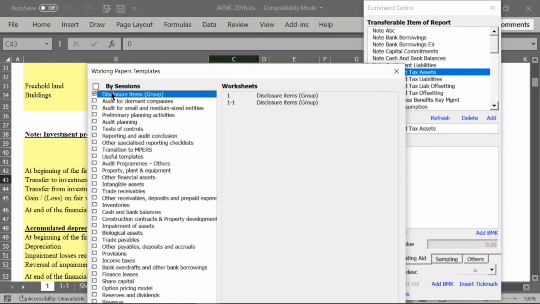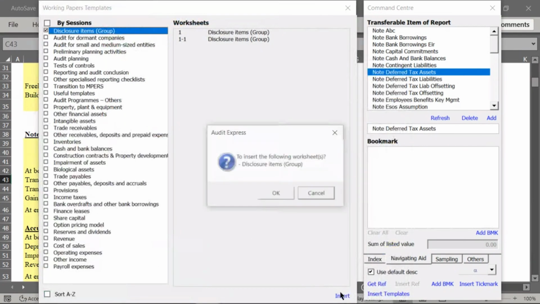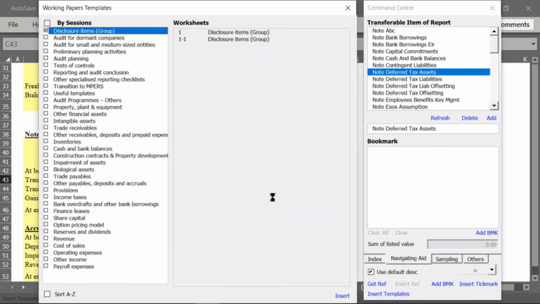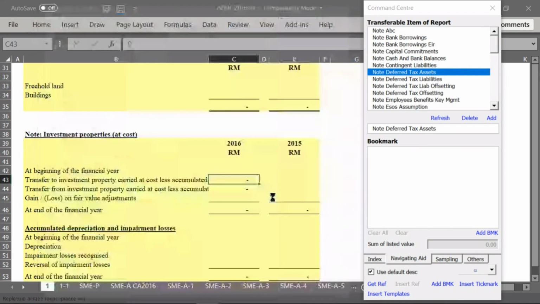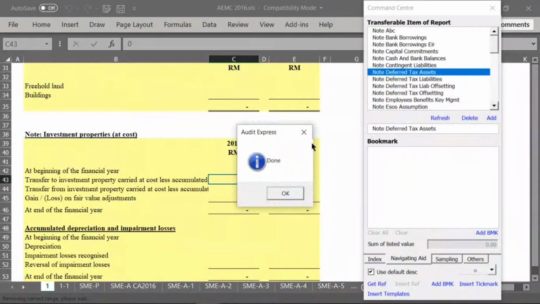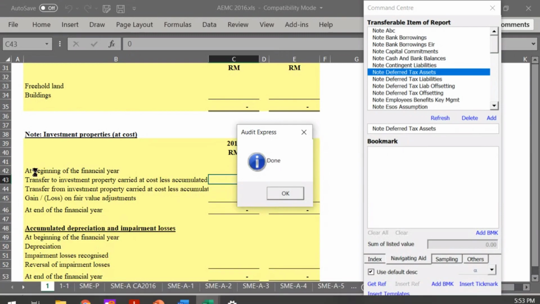Because by default, when you create this subschedule, the disclosure item is company level 1. So for group, you have to call out from here. Once you insert this one, the company level one will be deactivated. That means you can't use that anymore.